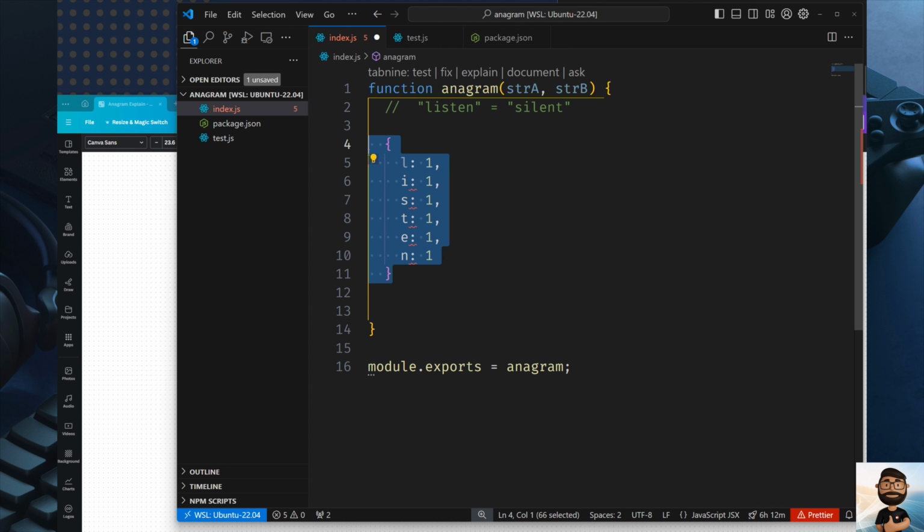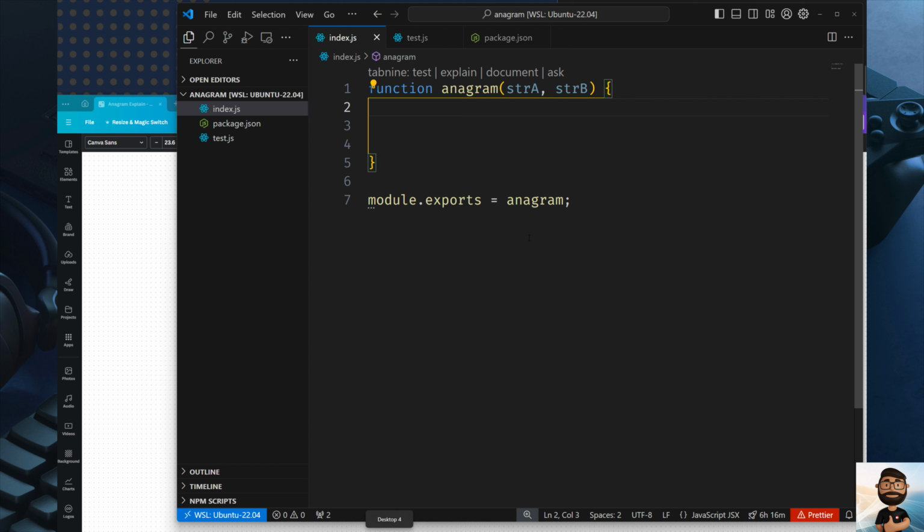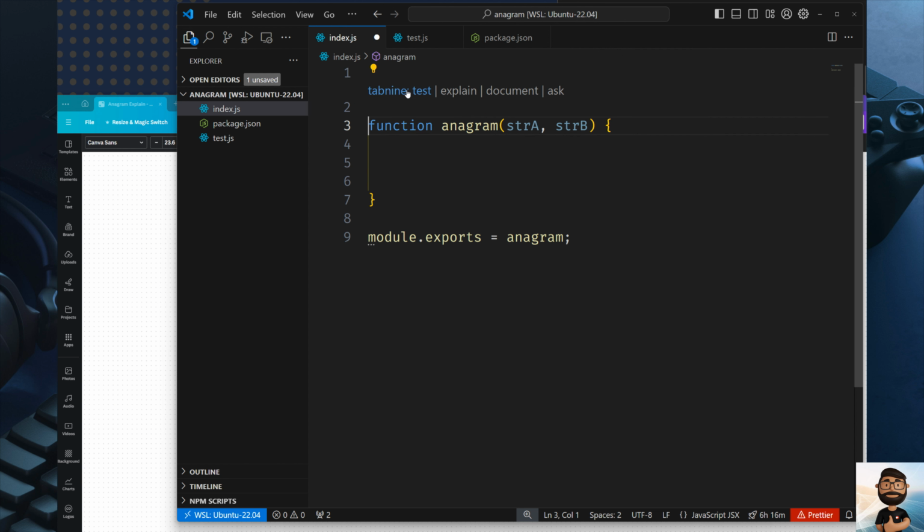Okay, so let's try to solve this. Let's write some steps. First, we need to filter out all the spaces and special characters.